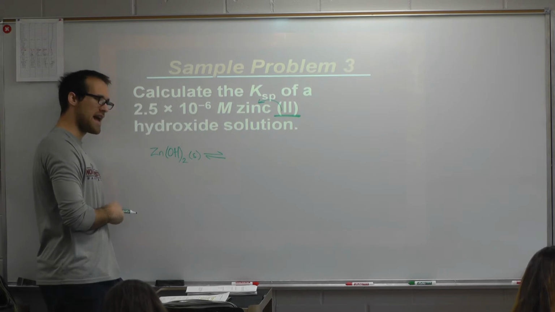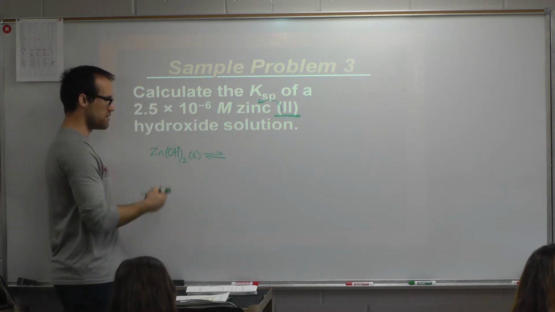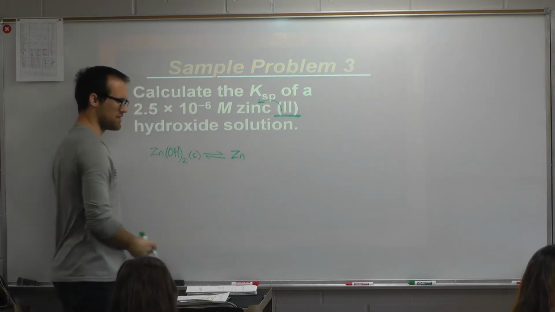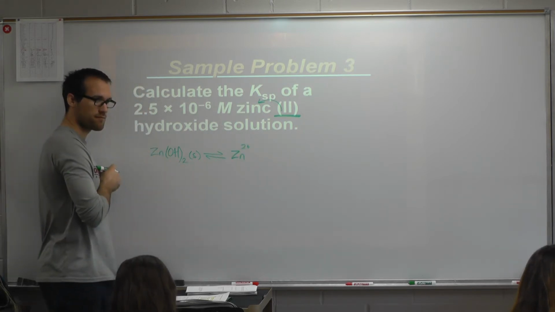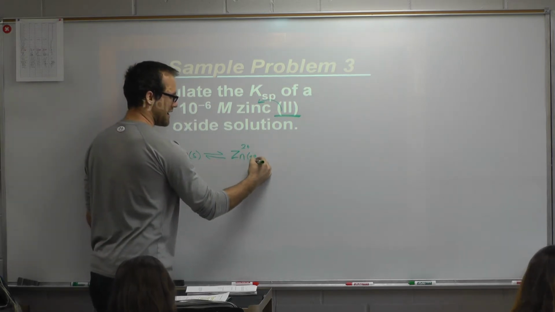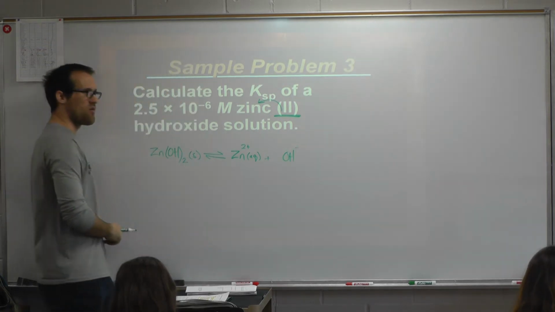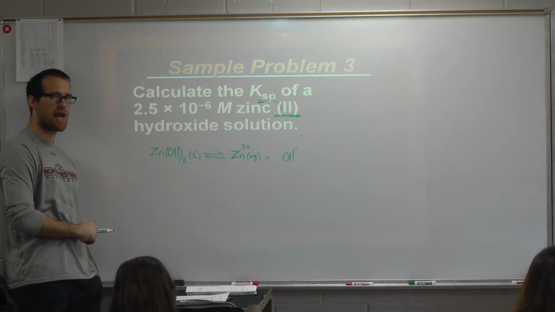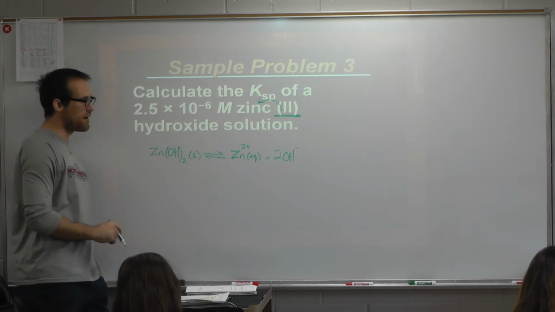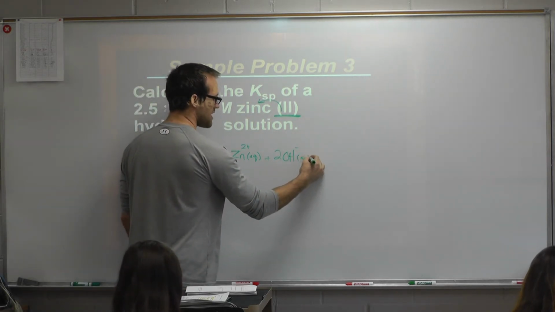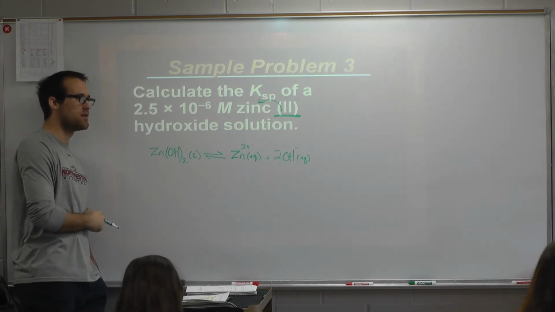Okay? Now, this is going to be a little bit more difficult to break up because it's not a 1-to-1 ratio. Zinc. What's his charge? +2. Crisscross if you forgot. And hydroxide is a polyatomic ion, so we do not break it up. It has a 1- charge, but however, how many of them do I have? So it goes as a coefficient. There is your balanced chemical equation. It does take practice to get good at writing ionic equations or dissolving equations. Okay?